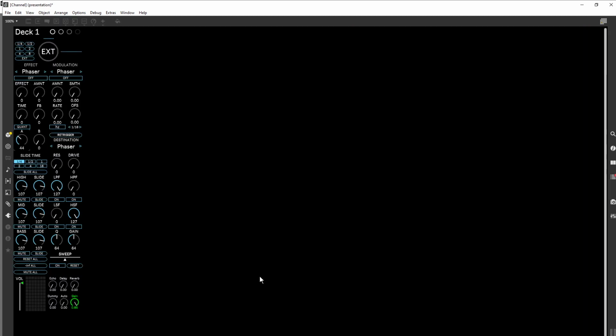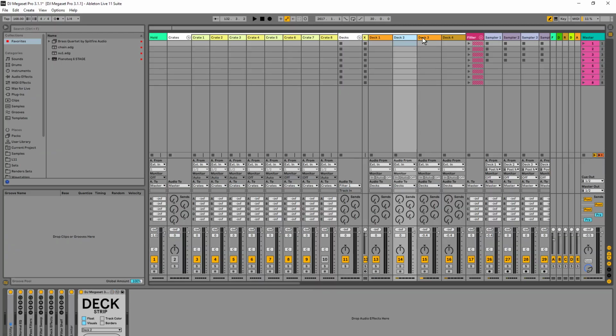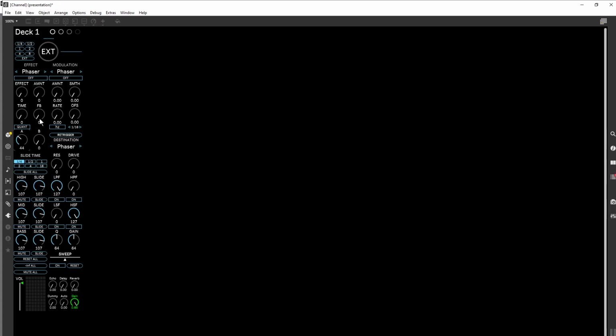Now this deck strip here of course controls the decks, which have all of the single track controls. You can see here we've got all of our controls for the deck. It has an effects area, and what I want to be able to do is create a record custom LFO function for these parameters. Currently there is a modulation area, an LFO, which allows us to modify various things. We can modify these parameters, so amount, time, feedback, A and B, but that's just a standard LFO, a sine wave, triangle, blah blah blah.